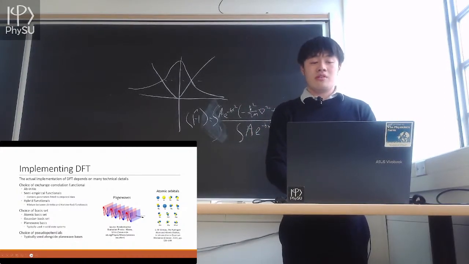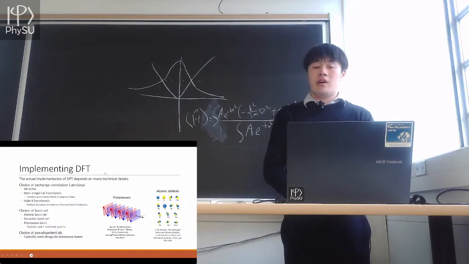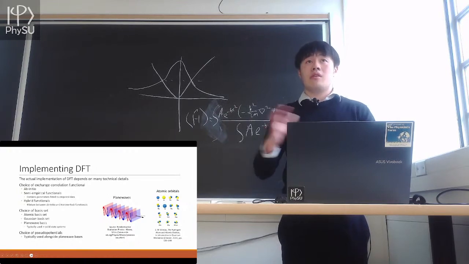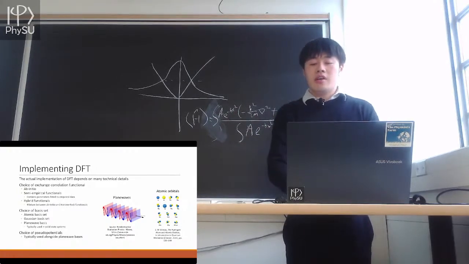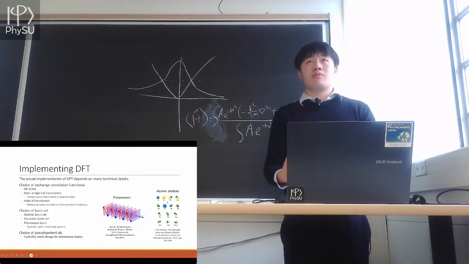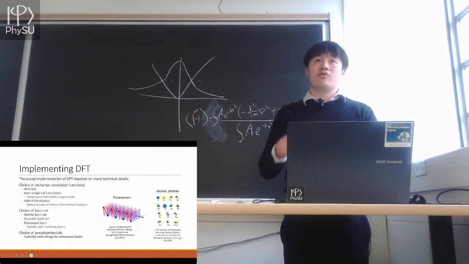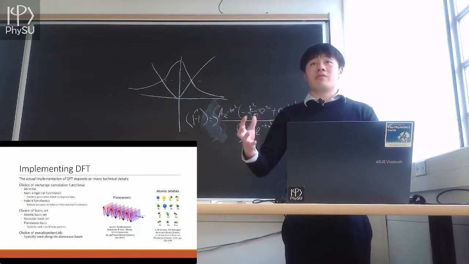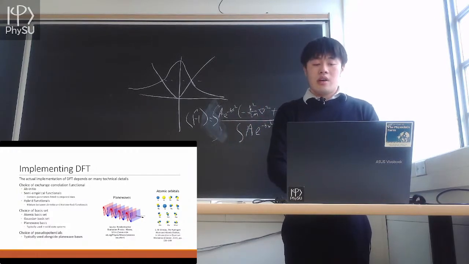So this is what's done in DFT as well. You pick a suitable basis set. There are different bases you can choose. For example, an atomic basis set would basically be you expand all your expressions out in terms of atomic orbitals. So the hydrogen atom orbitals that you've done in 256 or 356, or if you're in 151, you'll cover in 152, I think.